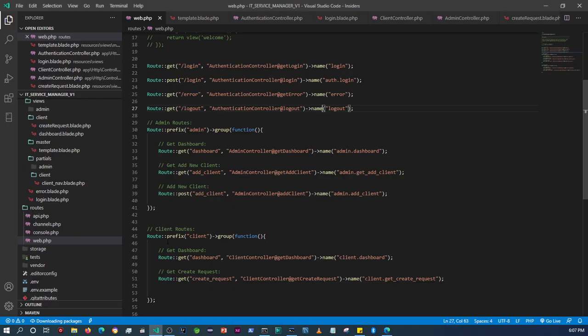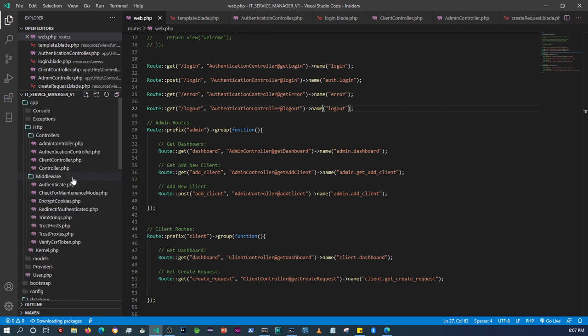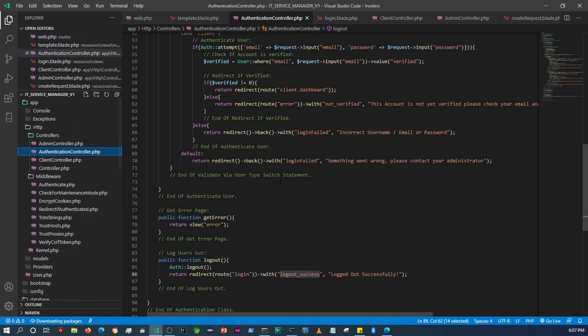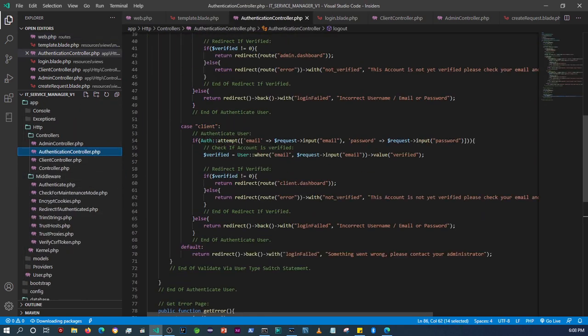So meaning that, oh, by the way, if I didn't explain in that authentication video, this auth facade will automatically create a session for this particular user.